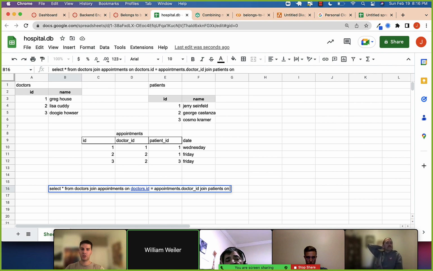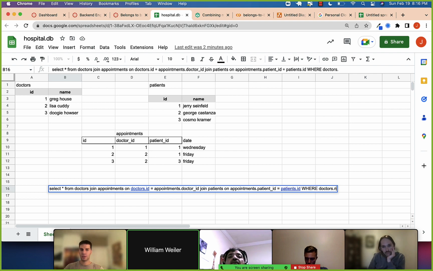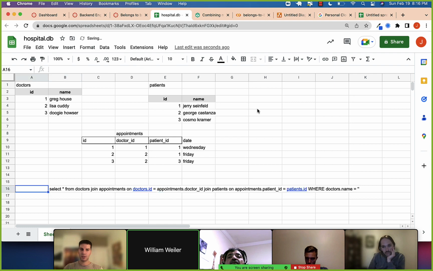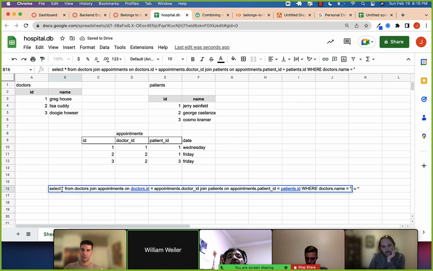So join patients on appointments.patient ID equals patients.id. And then you can say where the doctor's name equals House, or Greg House.